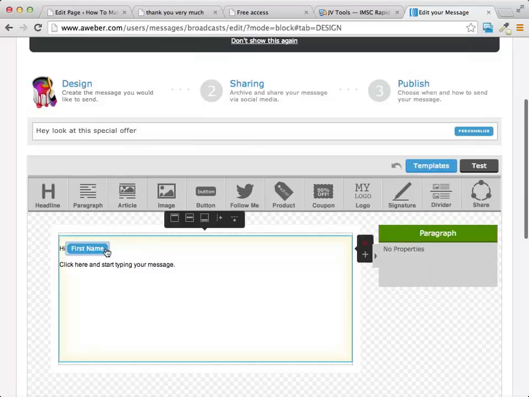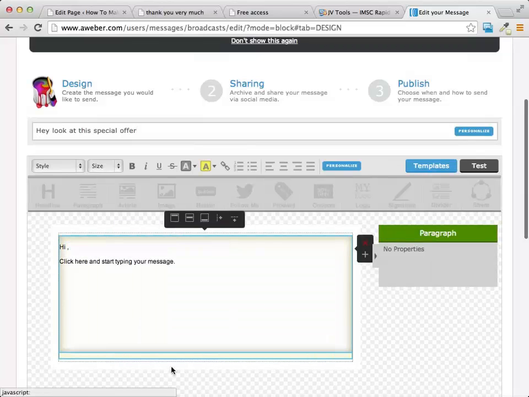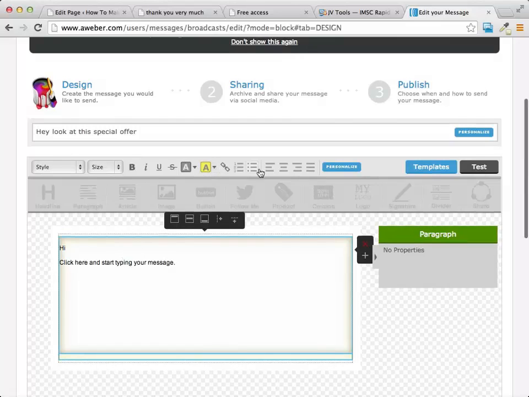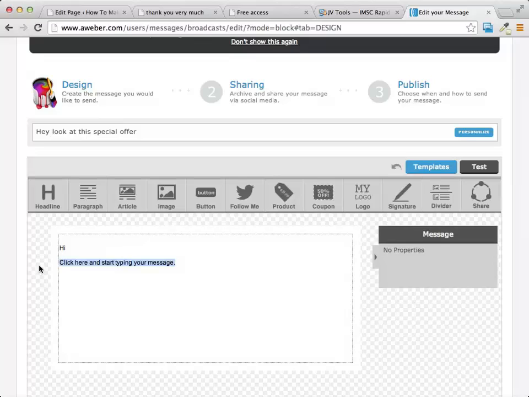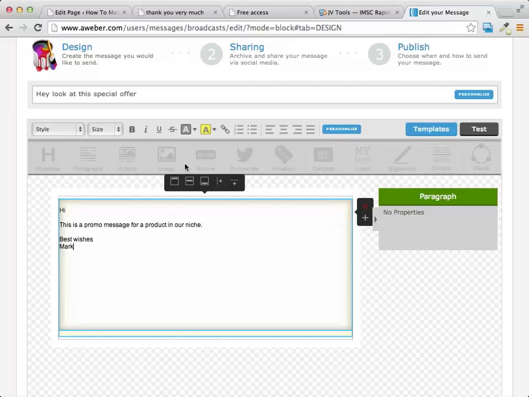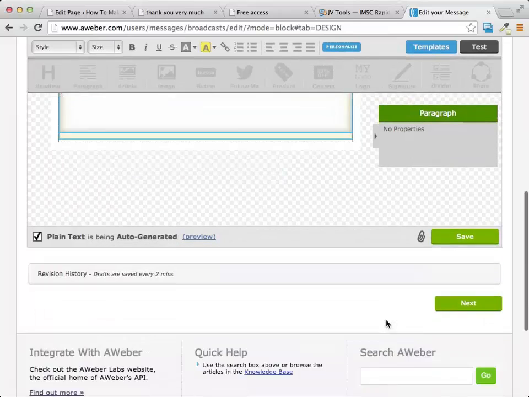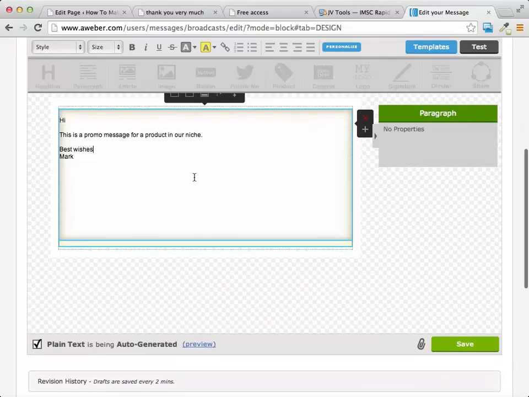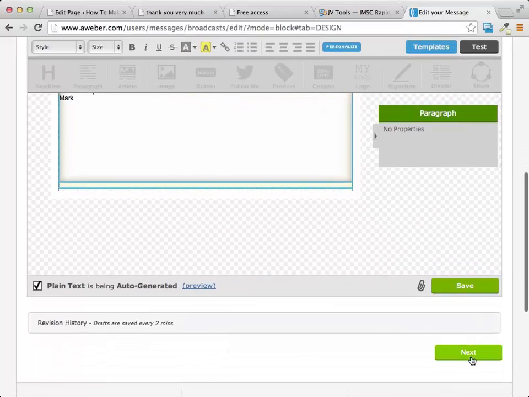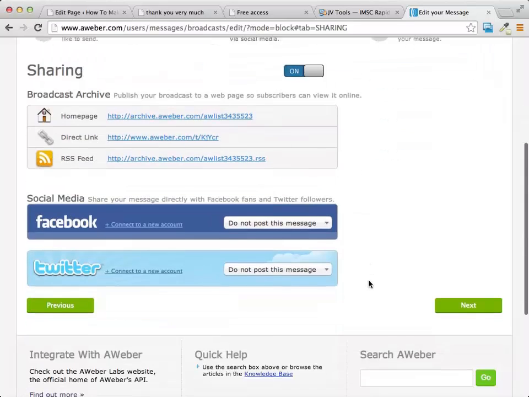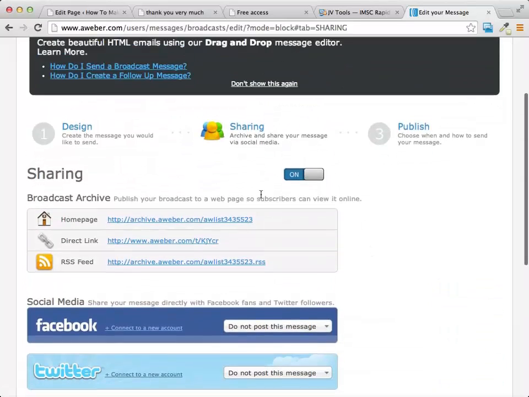Okay, and then in here, we're going to get rid of that personalization again. And what's nice about this message editor, which I haven't even shown you, there's all kinds of things you can do in here. You can add images, you can make things bold. It's basically a full-on word processor right in here. But we'd write in our message just like we'd write in any follow-up message. So we got a little promo message, and just like with our follow-up messages, we can choose to go ahead and track clicks or not. We'll be able to do that on the next page.